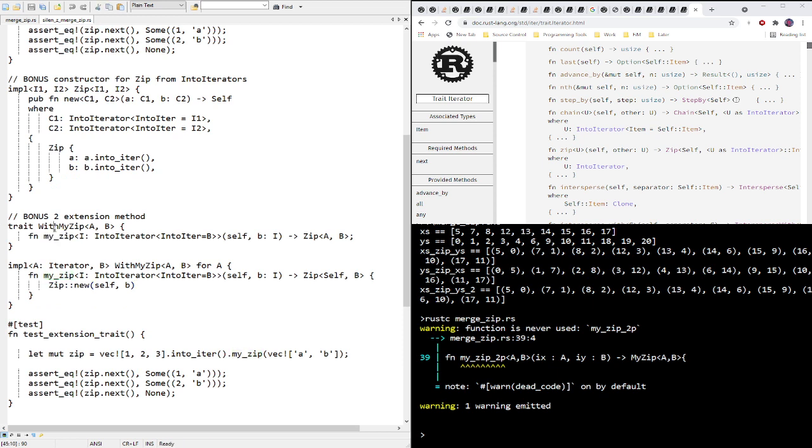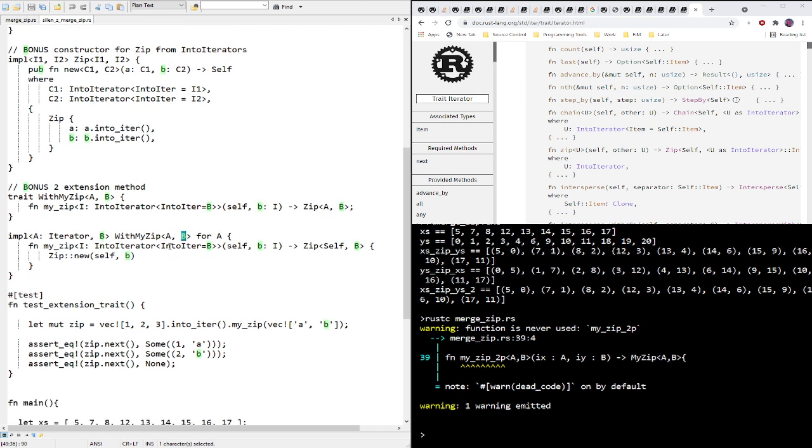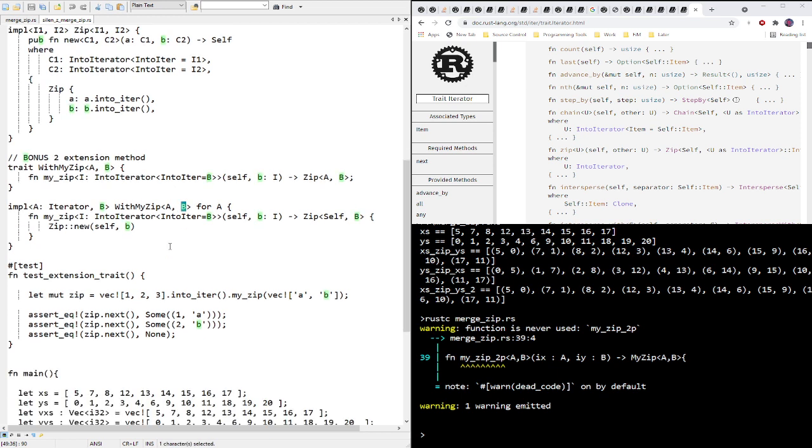My trait was named slightly differently, but that's no big deal. You did have the B type here, but that doesn't matter because that's fine. We just moved that down into the function. We just made that B here.